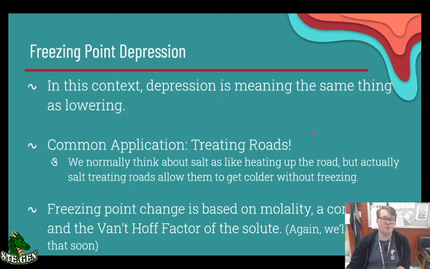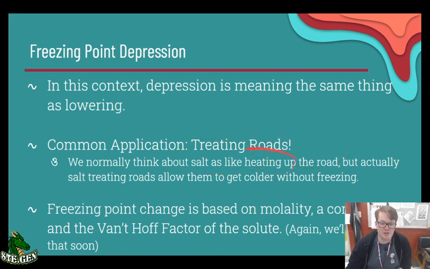And then for freezing point depression, in this context, this is not what you are probably feeling as the climate dipped lower and you were stuck inside longer. This is the depression, meaning the same as lowering. Boiling point gets elevated. You increase the boiling point, so it's boiling point elevation. Freezing point gets depressed. It lowers. It is reduced. So this is why we treat roads.